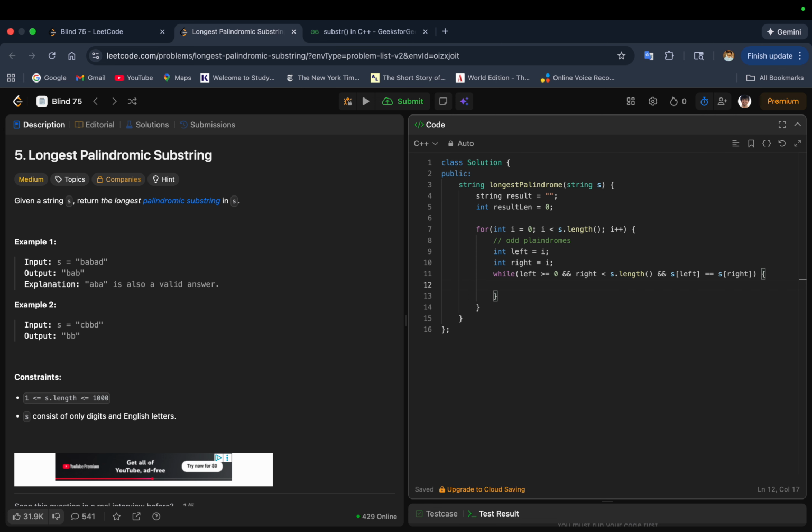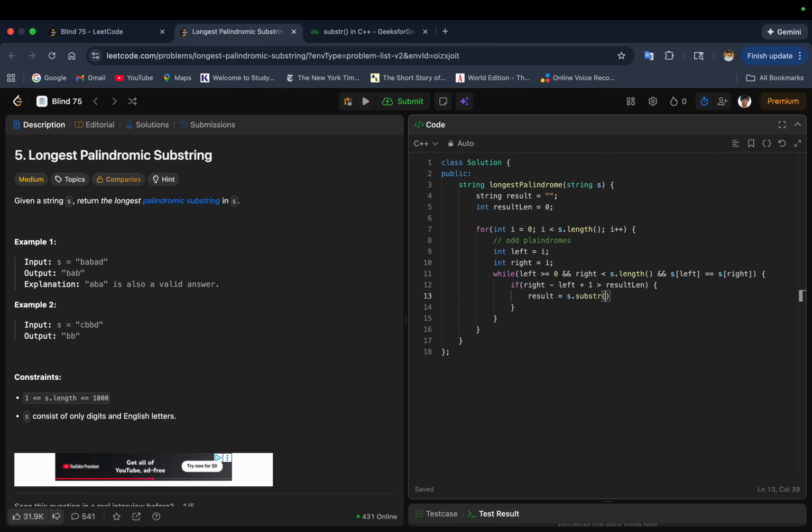We need to check if it's longer than whatever we already have. For that, we need to get the length. The length of this palindromic substring is given by right minus left plus 1. If this is greater than result length, the first occurrence is obviously going to hold true, but if it's greater, then we need to update it. So result is equal to s dot substr.